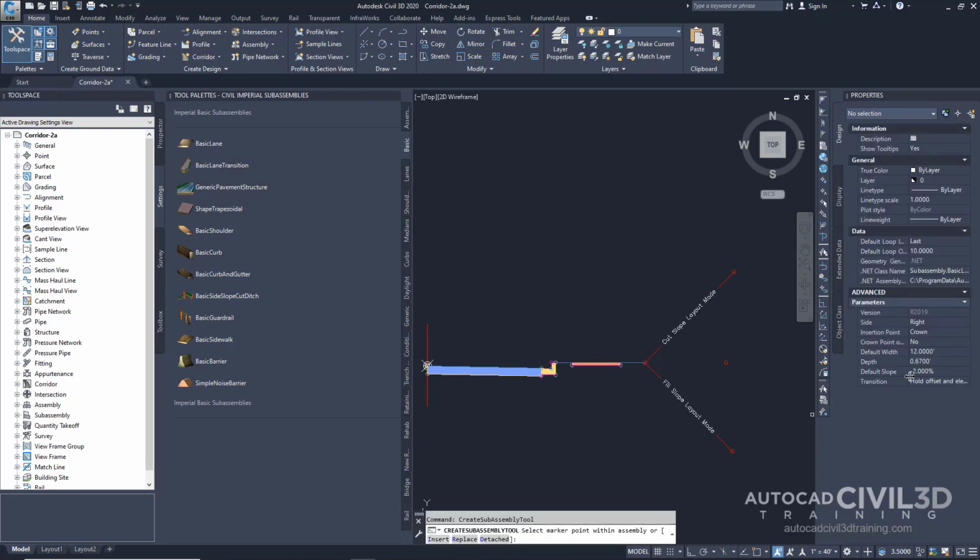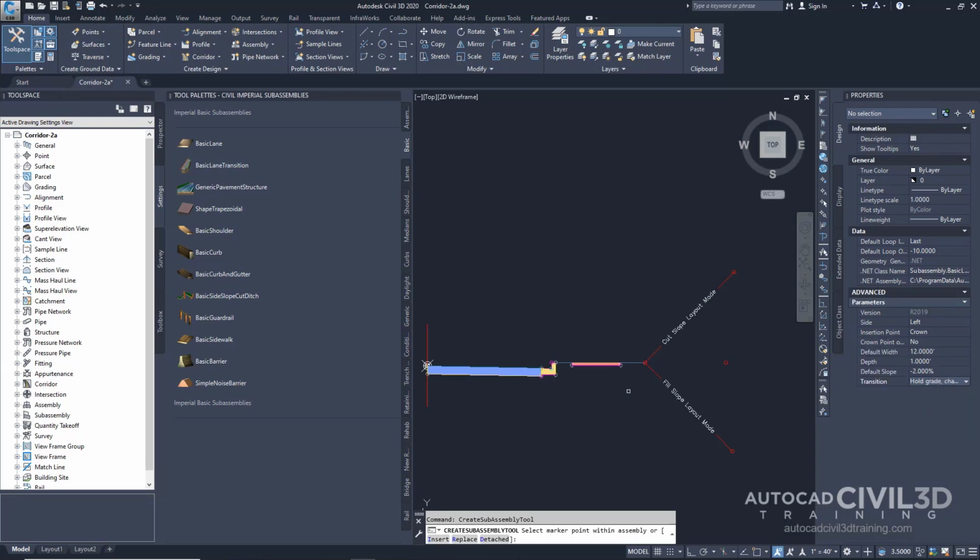And then under Advanced, we're going to choose a side of left with a default width of 12 feet and with a depth of 1 foot. For the transition, we're going to hold grade and change offset.